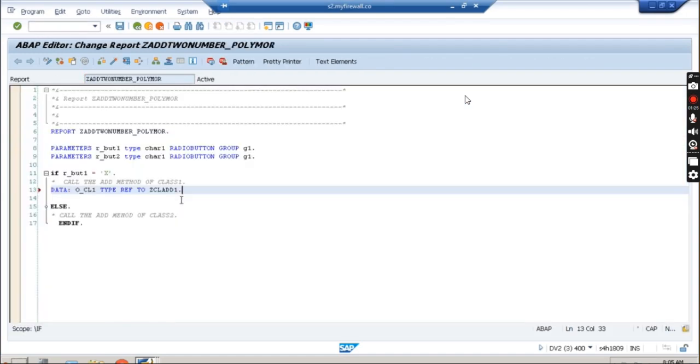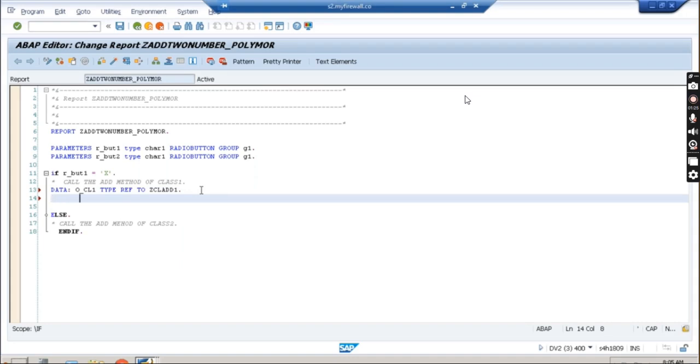Once the object is created, I'm going to call the method o underscore cl1, and which method is this? You can see ZIF demo add is coming, this interface is coming, right?